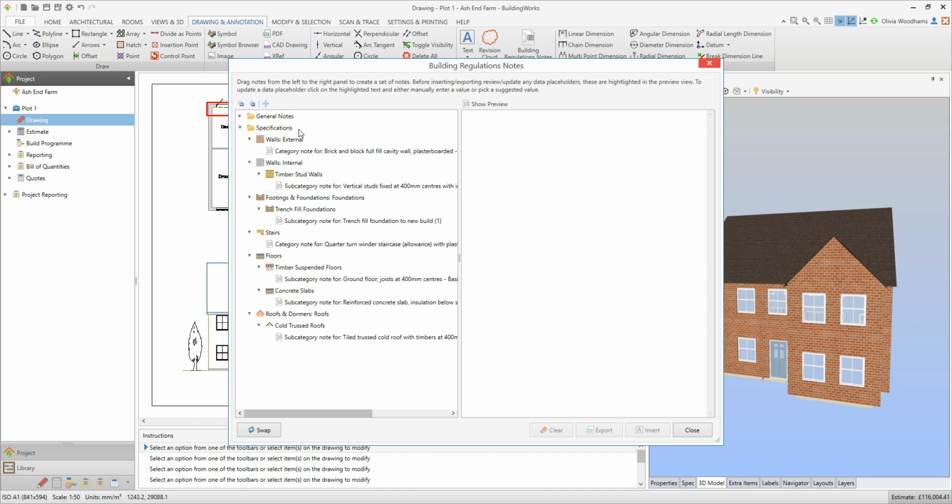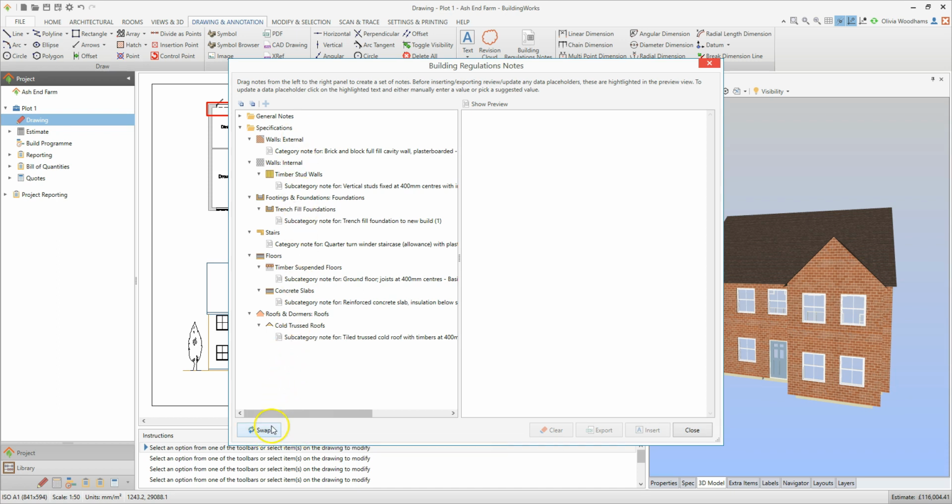There are 3 different Building Regulations Notes profiles which correspond to the labour productivity profile that you selected when you created your project. So if you selected the New Build Labour Productivity profile, BuildingWorks will have automatically selected the New Build Building Regulations Notes. As new builds are subject to different regulations, the New Build profile is different from the other profiles in 4 main areas: fire alarm regulations, disabled access, ventilation rates, and thermal performance. If you need to swap the profile, you can do so using the Swap button at the bottom left of the window.